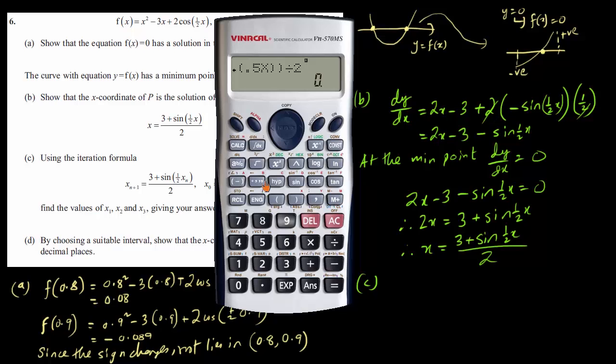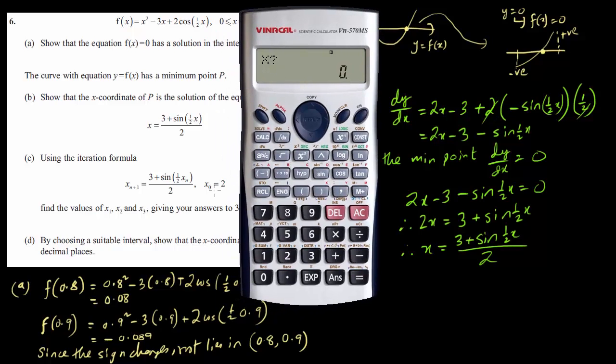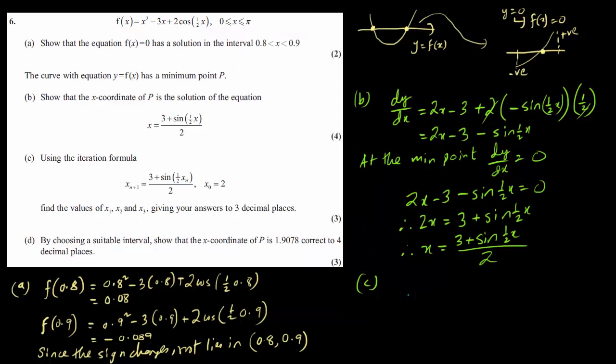Now this equation has to be loaded into the calculator. So I'm going to press the calc button and I'm going to get the question mark. So what is the input value? The first input value is x0 equals 2. That is going to give me the next value, x(n+1). If I put n equal to 0, I'm going to get x1. Let me put 2, equals, so 1.92074. That is good enough. So this is x1. Now we can find x2.